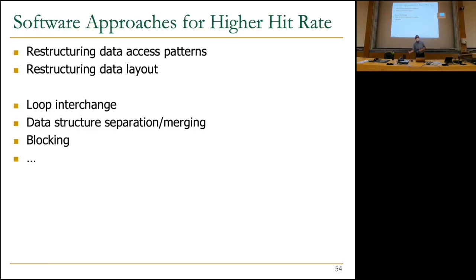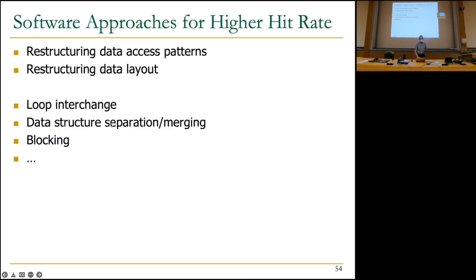Software approaches are interesting because these are things that you can do as a programmer, if you know what's going on in your memory hierarchy, or at least some parts. If you go deeper and deeper into the memory hierarchy, you can optimize even more. These usually require restructuring your data access patterns and also computation patterns, because computation is related to data access. You may need to rethink your algorithms, for example, and restructure data layout. Some of these can be done automatically by compilers if you have a really good compiler.